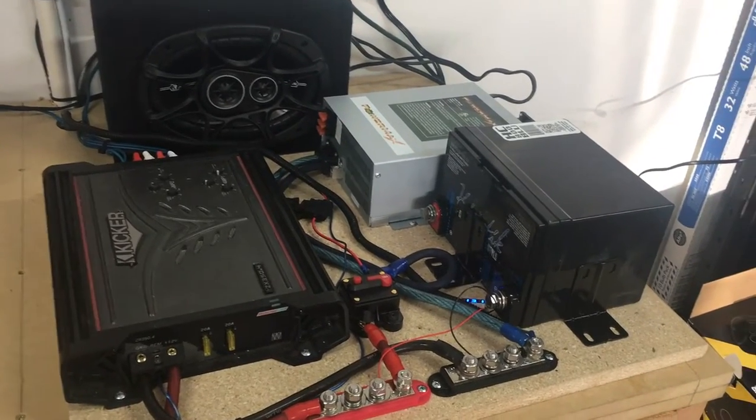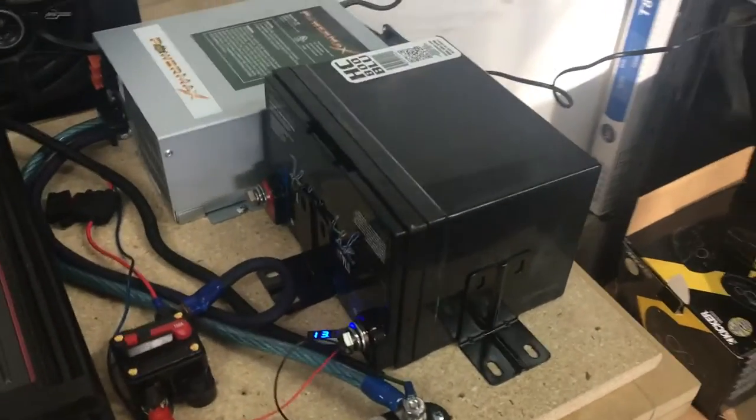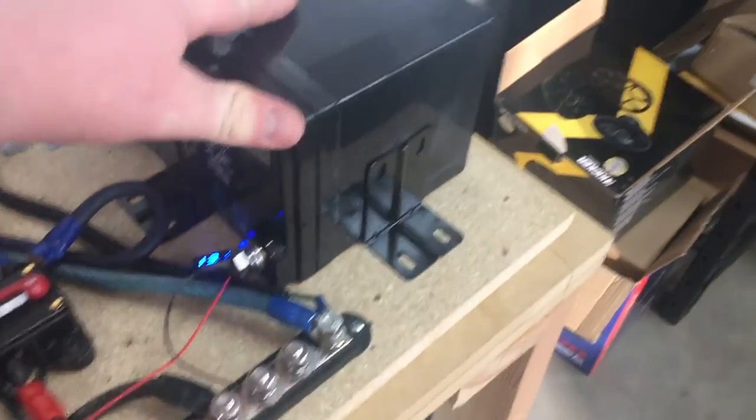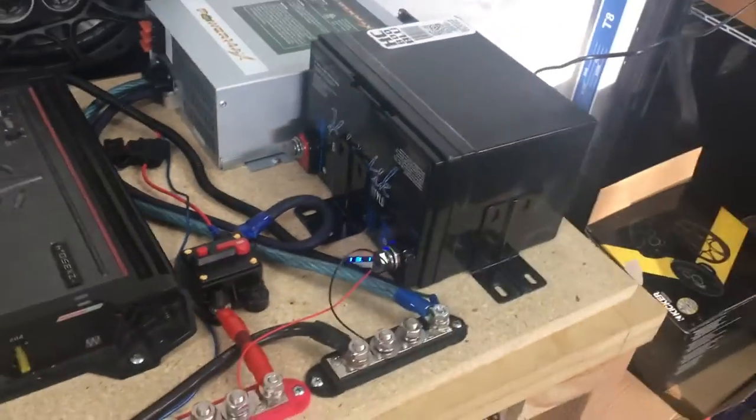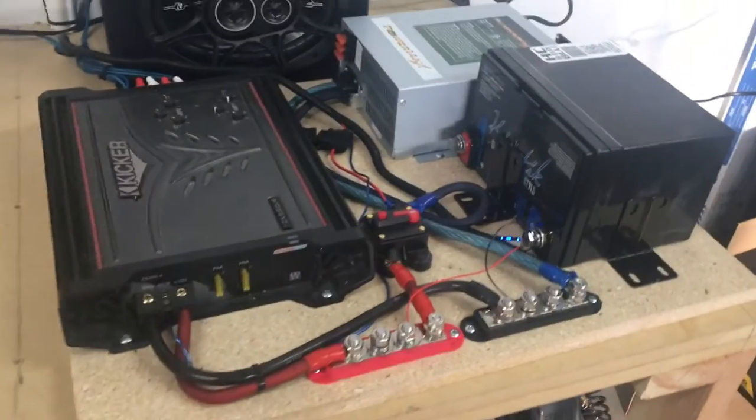Today we finally received our battery and we're going to start figuring out a good place to mount it. Right now it's just sitting in that location. I have a couple brackets that I may try to use to anchor it. Eventually I'll get a battery bracket, but at least for now we get that installed.